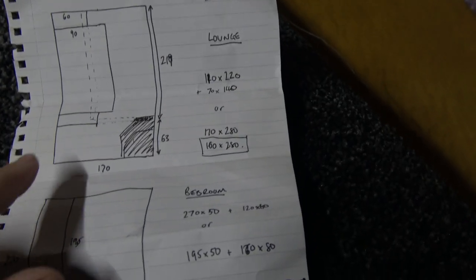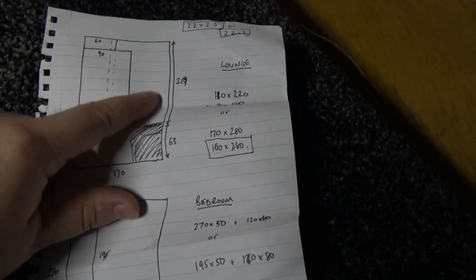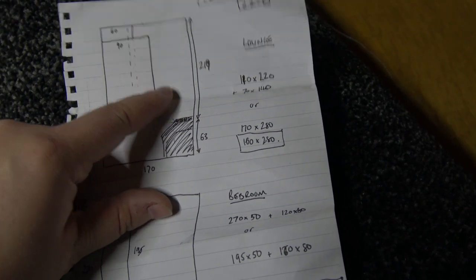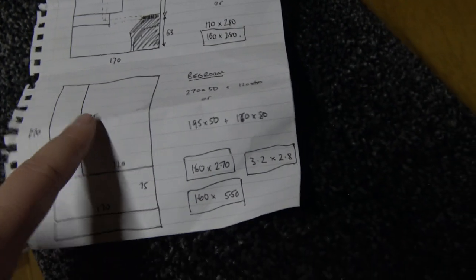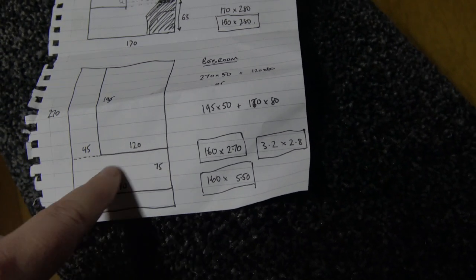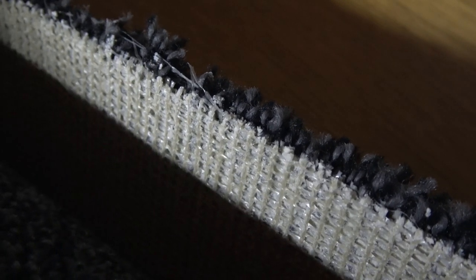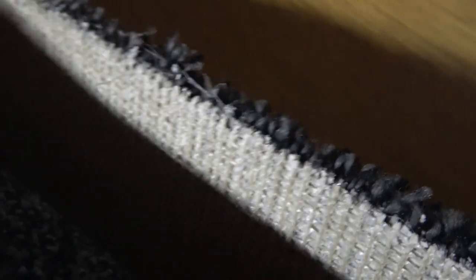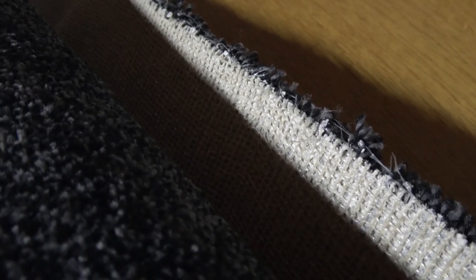The plan is to cut this piece of carpet into four pieces: one to go here in front of the sofa, one to go across next to the fire, one to go in the walkway in the bedroom, and one at the end of the bed. The underside is quite tough, hard-wearing mesh — it's fairly thick and quite soft, so it should be comfortable to walk on with bare feet. I'm really hoping it's going to make a difference to the temperature.